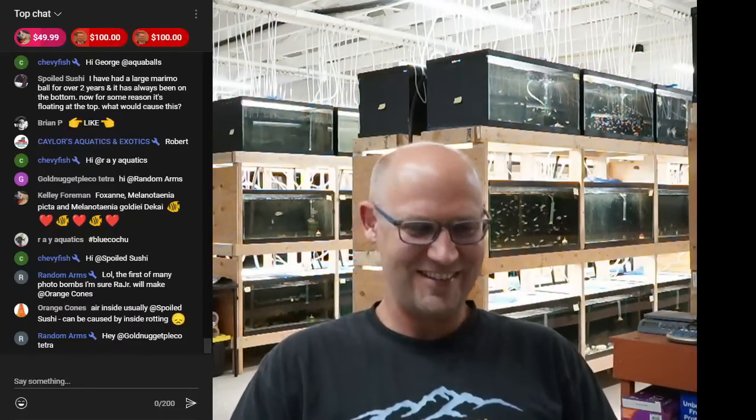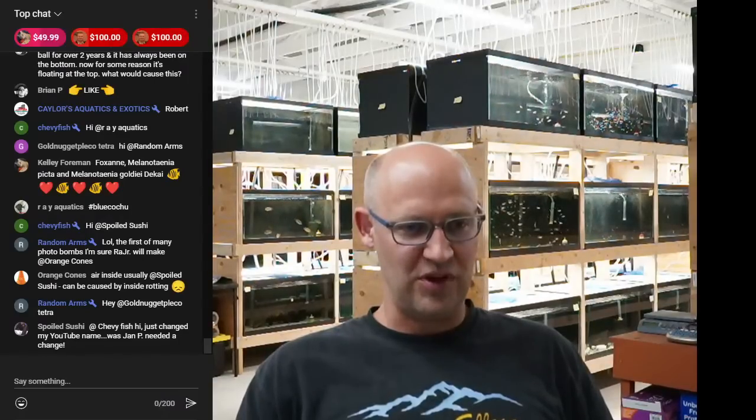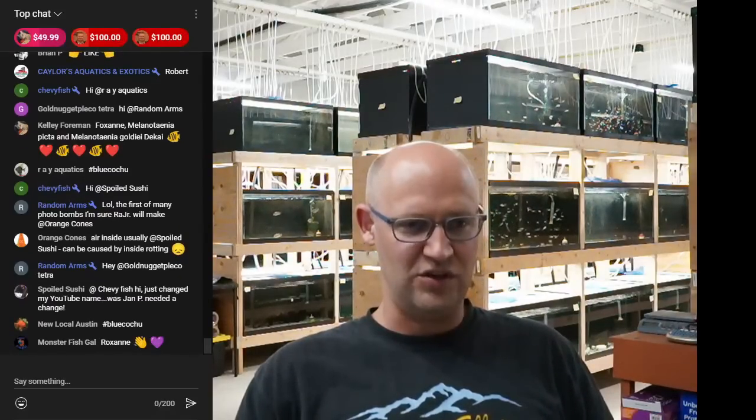Orange Cones. There is a shipping issue to report. My box had 2 extra fish in it by mistake. Yes. Of course, we wanted to increase your breeding group, so we know you've been looking at those. So Orange Cones has been trying to breed spotted headstanders for quite a while, and we happen to have a couple that we thought would be a good addition to the breeding group, so we surprised Orange Cones. Well, you're a good customer, Orange Cones, and you're a good supporter of the community and the live stream, and so we happen to have a fish we knew that you were really, really wanting, so yeah, every now and then we can do something like that.